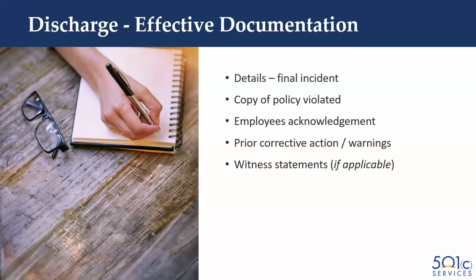And then you need to provide acknowledgement of the policy. How did the person become aware of these policies? Did they sign a handbook acknowledgement? Did they take a little online quiz when they first started? Just some way to prove that they should have known that it was wrong, right?